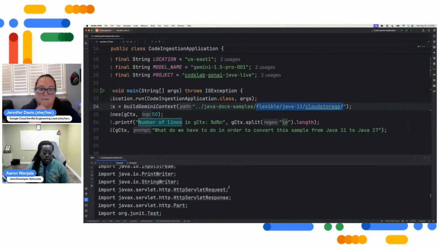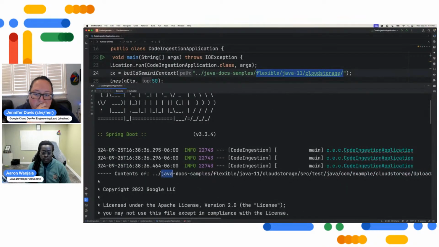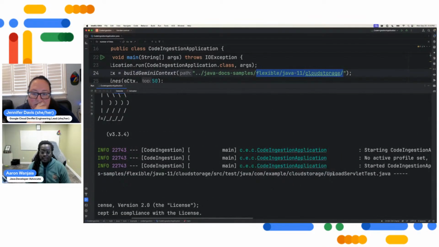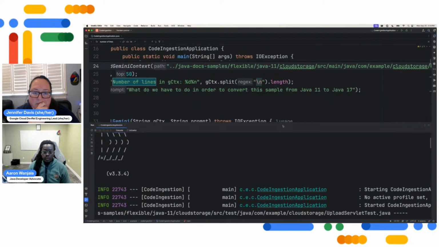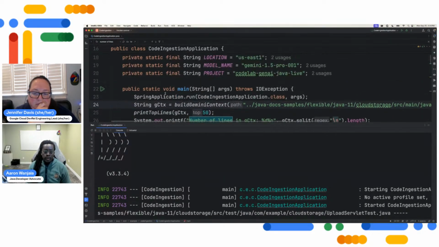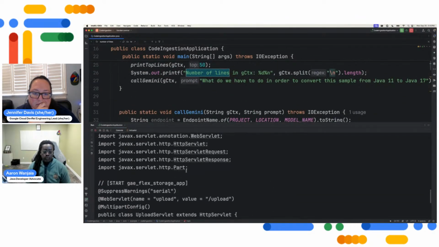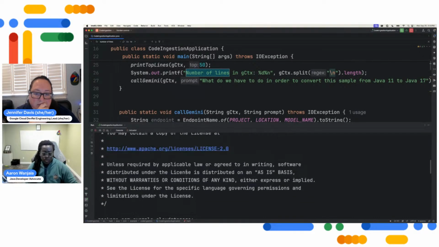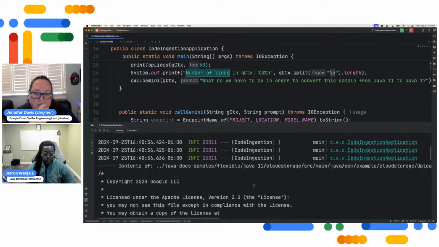On this first response, I did get a response from Gemini, but it wasn't focused on the file I had in mind. It said contents of, and it locked onto an upload servlet test, which isn't particularly helpful for what we're doing. I'd rather have it take a look at the upload servlet itself. So I grabbed the path to the upload servlet directly. We're not grabbing the whole folder, but that's okay. I'm just going to see what it thinks about this file and what it would offer for language level changes on this file. A lot of it is imports at the start, but it is actually locked onto the correct file. Good.